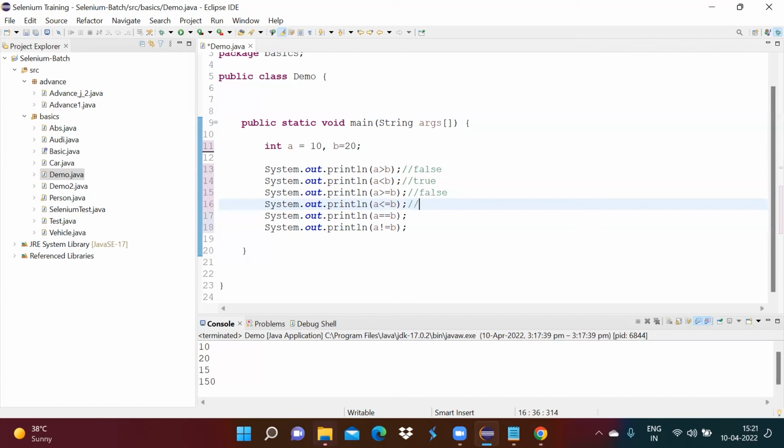Then true, because 10 is less than 20. Both are false only, no? Sorry, one is true. Yeah, true only. Double equal to: false. And not equal to b: true. Correct.